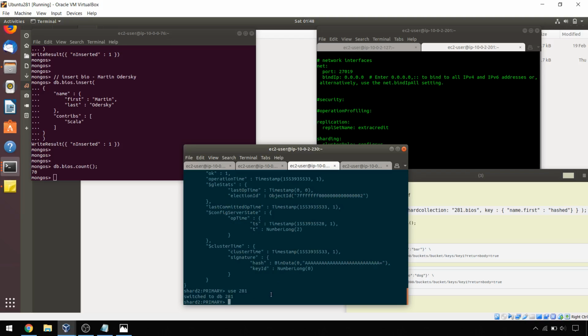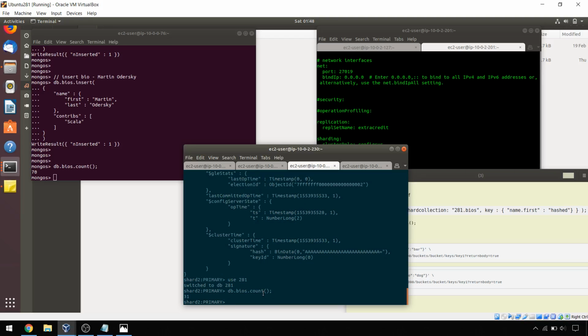What about shard 2? It should have the remaining ones. Yes, the 31. So data is approximately 50% distributed across shard 1 and shard 2.